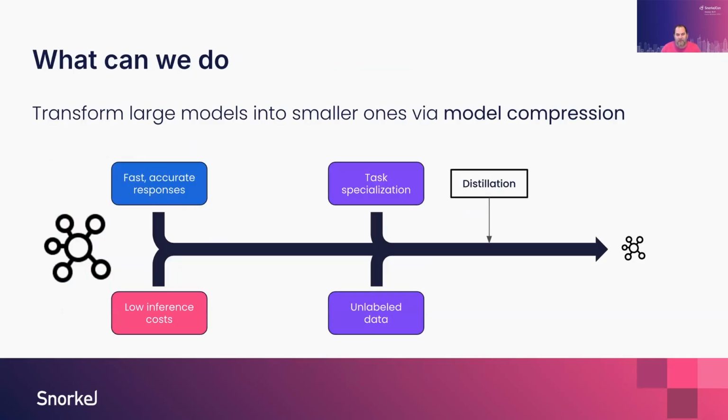So then we rethink it a little bit and say, well, we want fast, accurate responses. Of course, we want our low inference cost, but typically in the enterprise space, we also have this notion of task specialization, right? We're not trying to build a generalized model for the world to do ask me anything, right? I'm trying to solve a specific business problem. And you can often pair that with, I have, ideally, a healthy amount of unlabeled data available to me. So if you're checking those two boxes, distillation is the recommended approach. And that, of course, is the topic today. So we're going to dive deeper into that now.